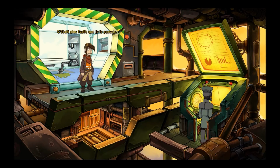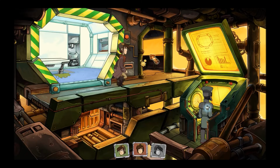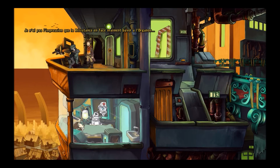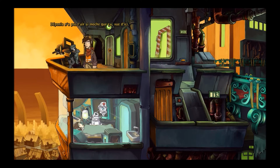That was easier than I thought. Too bad there wasn't a big chase sequence on jet skis, though. Doesn't look like the resistance has given the organ a hard time. Deponia doesn't look half bad from up here. I just realized that I never got the chance to say goodbye.